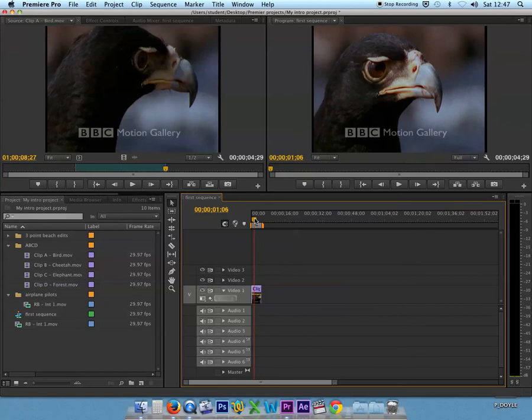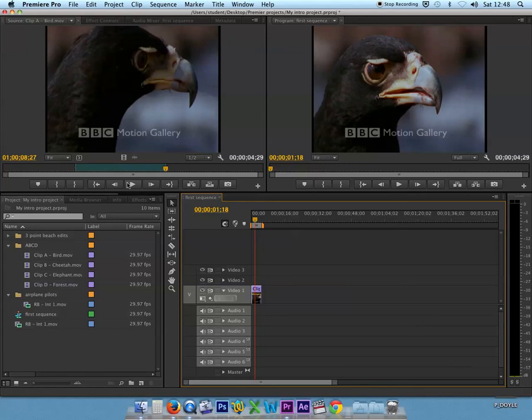Now I have a shot on my timeline, and I have a playhead that moves through the timeline. I have one shot at the moment. Ultimately I'll have hundreds of shots on the timeline. I can play them here and view them here. So this window here is showing me what I see here on the timeline. The timeline shows me clips. This window here shows me what those clips look like in my edit. So this window shows the timeline.